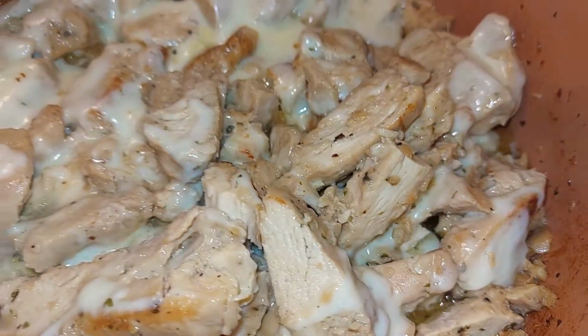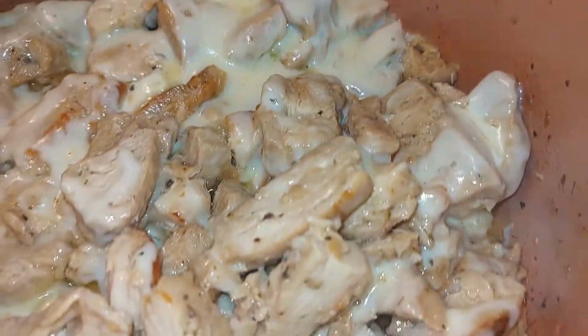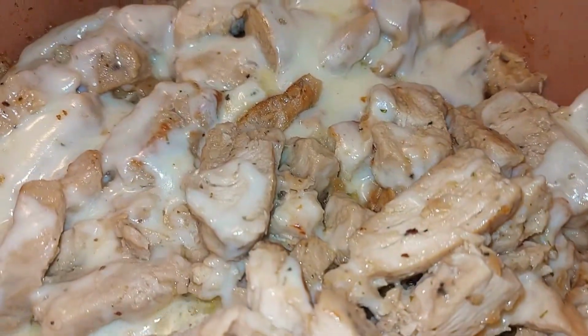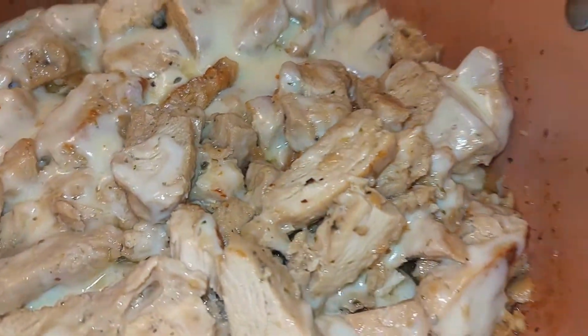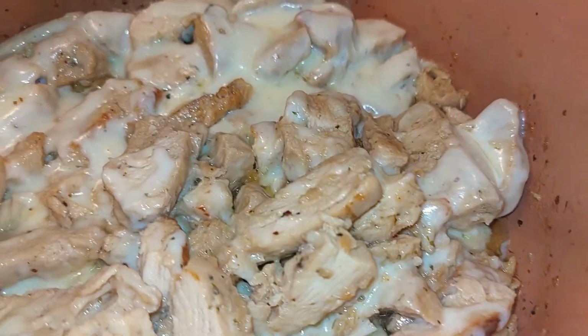Here we go right here. 20 minutes on medium heat. Put your Land O'Lakes garlic and herb butter in there. Add your provolone cheese. Put your temperature on low. Let that cheese melt for 5 minutes, okay? And then add all these ingredients that I told you, and you will not go wrong.